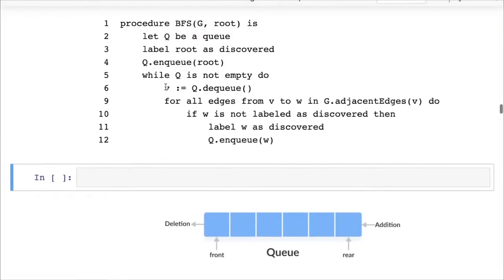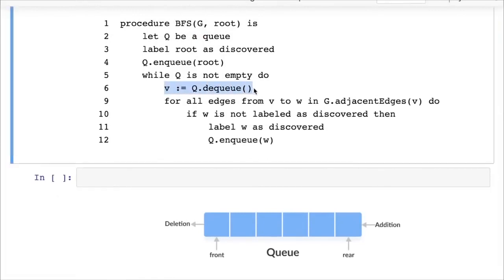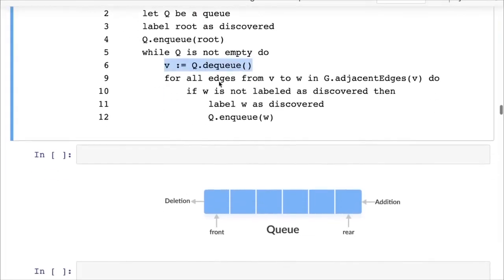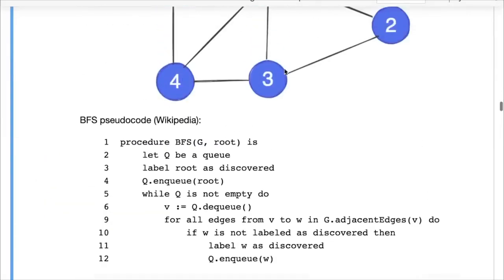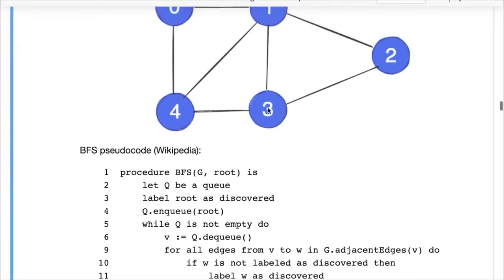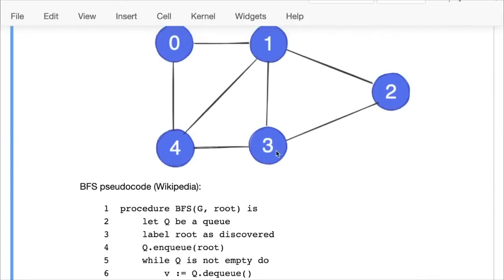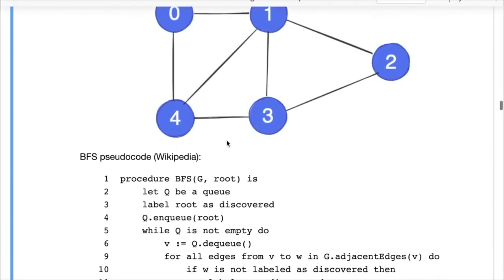Yeah, so we get the first element or the first node from the queue, which is not yet dequeued. Initially we just have 3 in the queue. So then we get 3 back from the queue. Then we check all the edges for 3. We check that 3 is connected to 1, 3 is connected to 2, and 3 is connected to 4. So we see all the edges for 3.